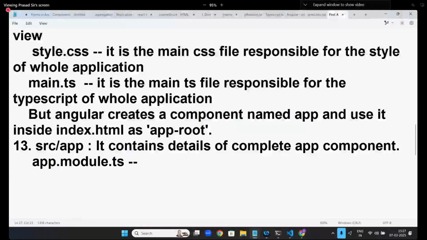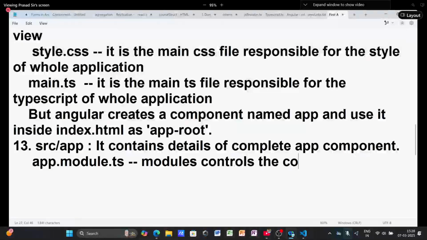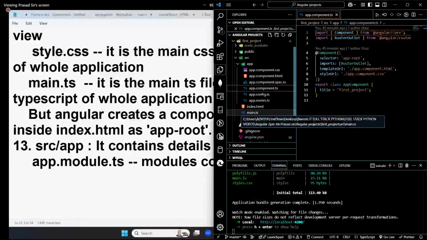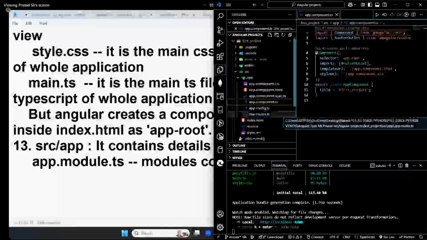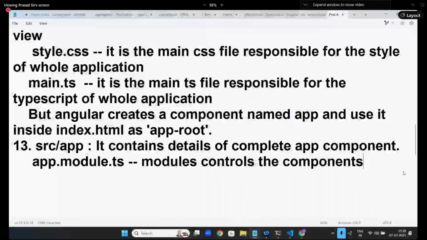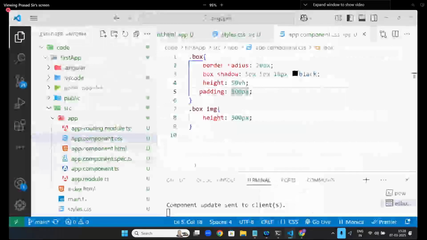Modules control the components, like how wardens control the students.